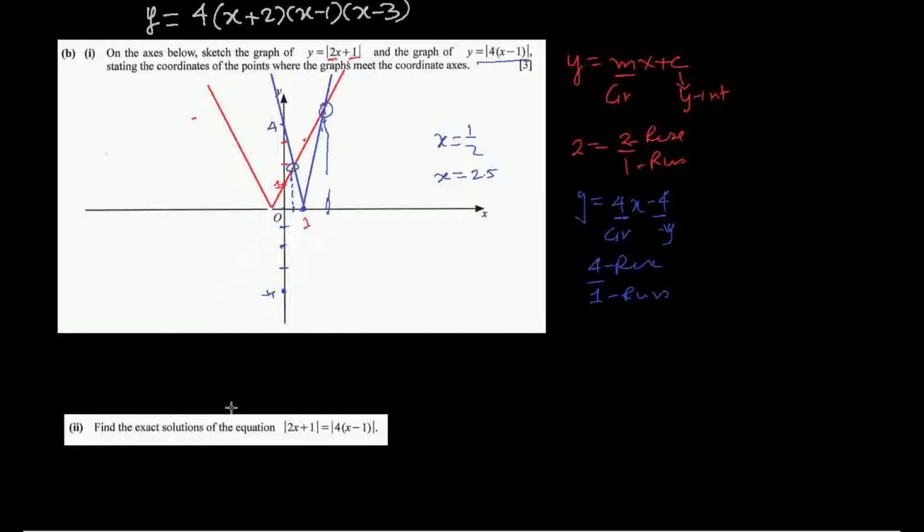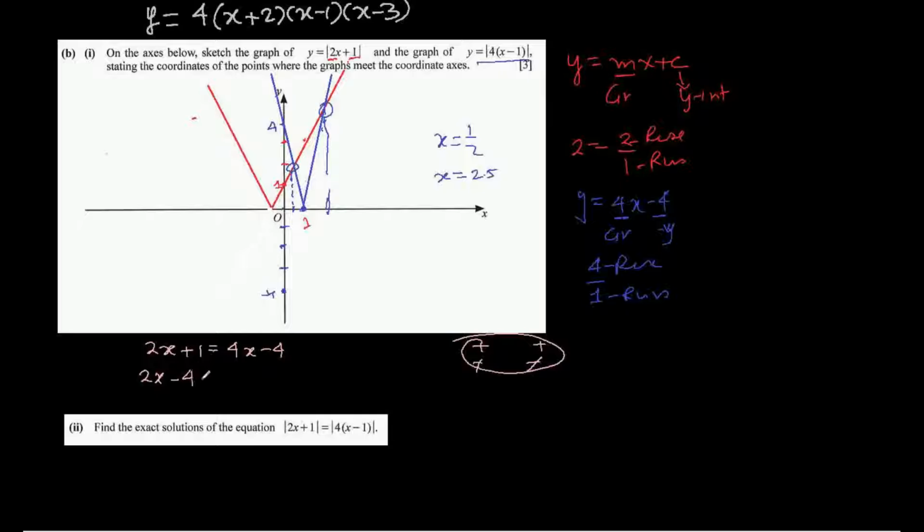Okay. Whenever we have such a situation when both the parts are having absolute, there's no need to worry. You just write this as a normal equation first. 2x plus 1 equal to 4x minus 4. Because we don't know what is inside, positive or negative. If both are positive, we'll get this situation. If both are negative, they will cancel out and we'll again get this situation. So these two situations are represented by this, and let's find the solution.